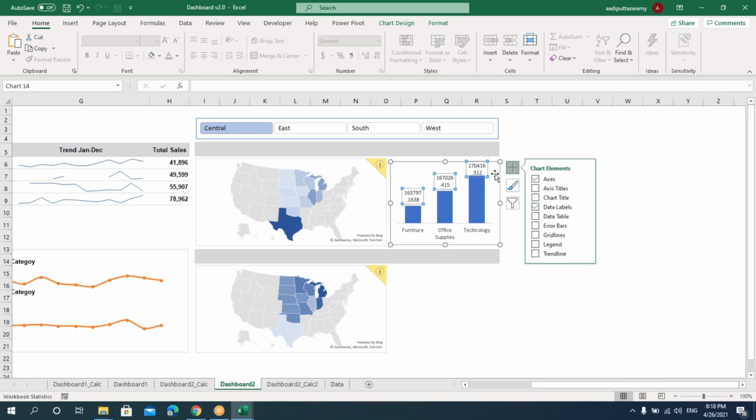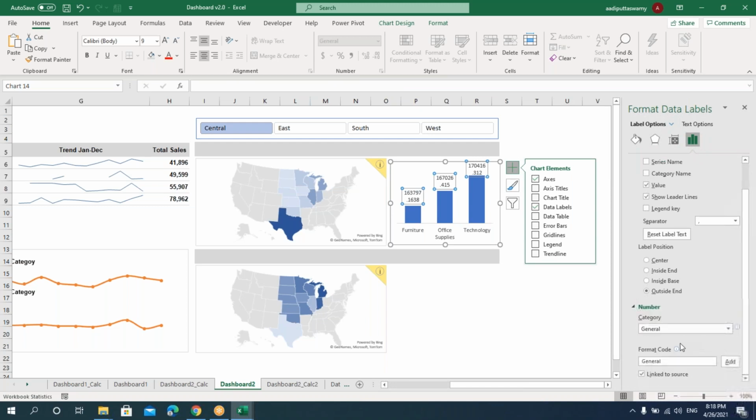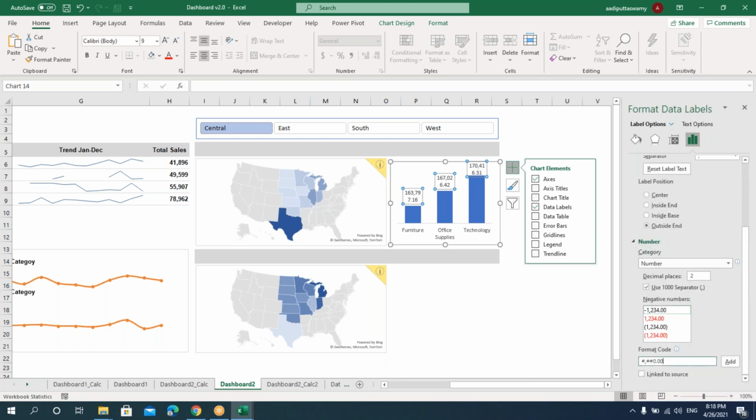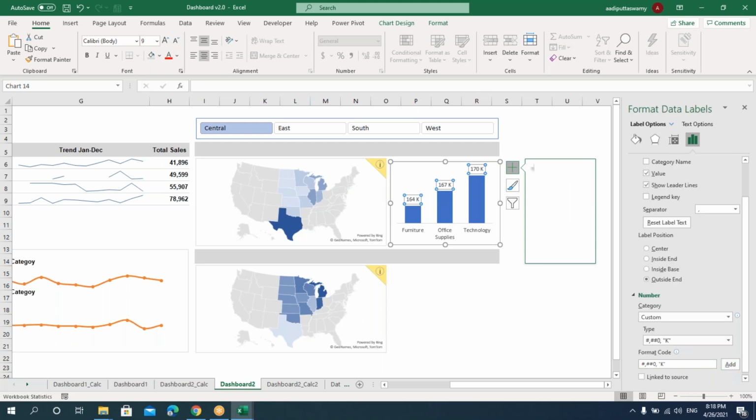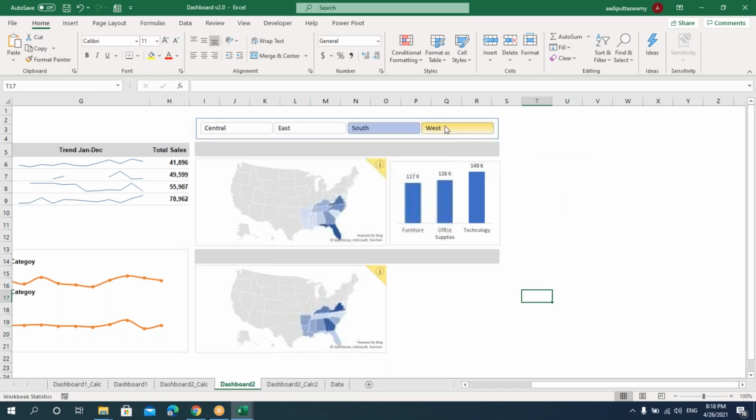And again, if you want to change the labels, the numbers, let's go to this number. We'll remove the decimals and make it 1000. Say okay, add, and you can see that I'm getting it like this. This is for the sales value.